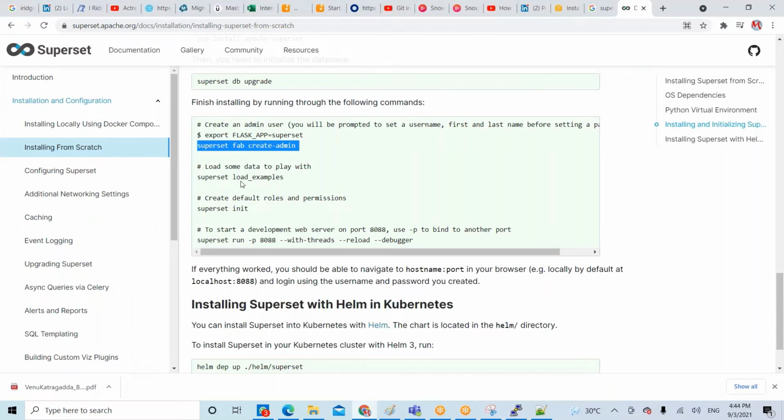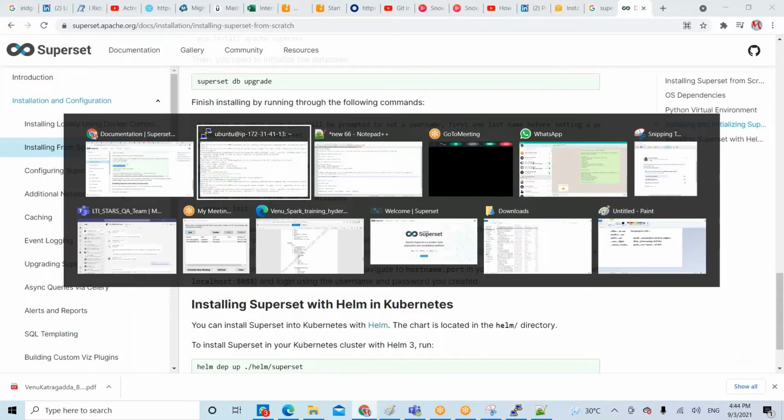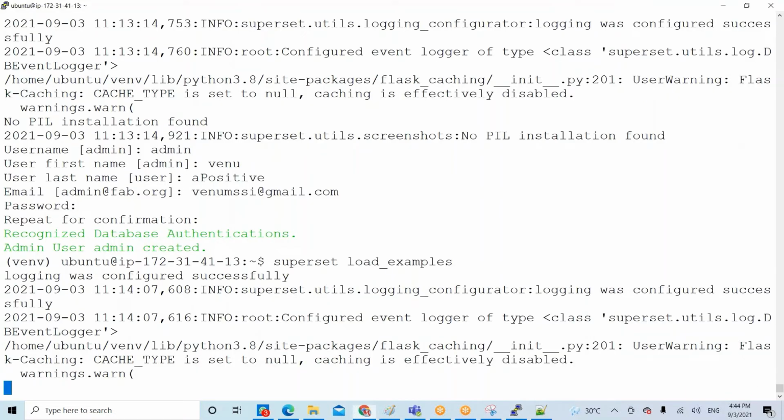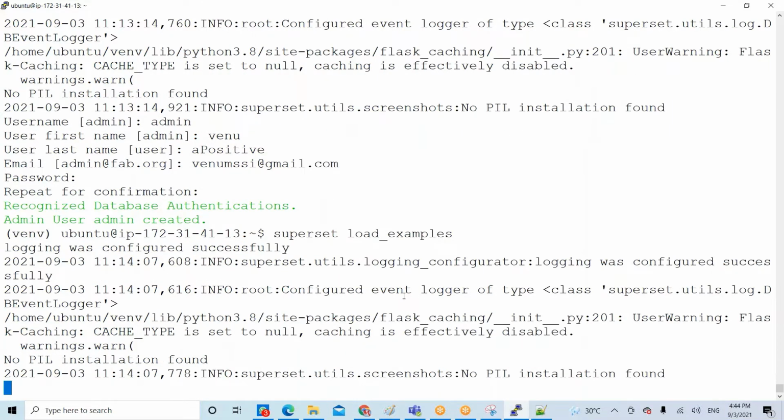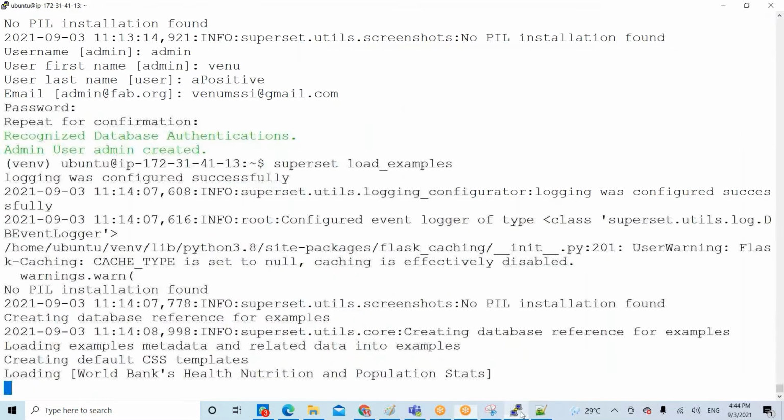What next? If you want any samples, just export. It will take a lot of time, to be frank. For example, it will take a lot of time. It provides authentication privileges and other things. Please wait, it will take a while.